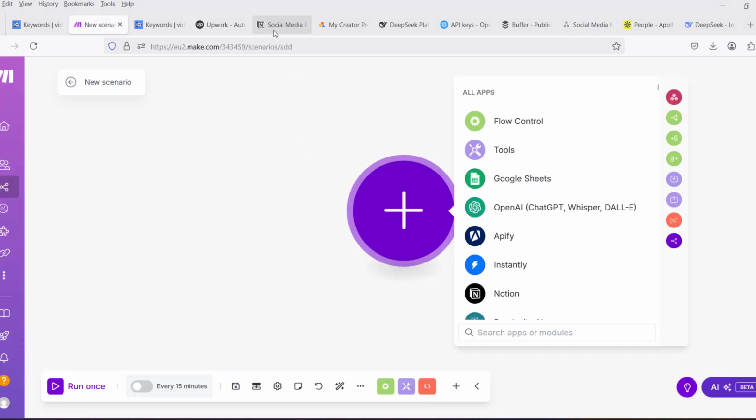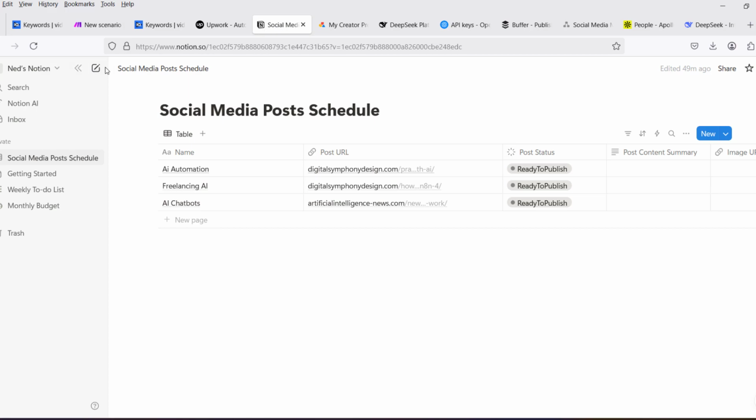So we first need to have our Notion database. Notion is a really good app. I like it. It is a little bit complicated when it comes to integration, but all in all, it's solid.